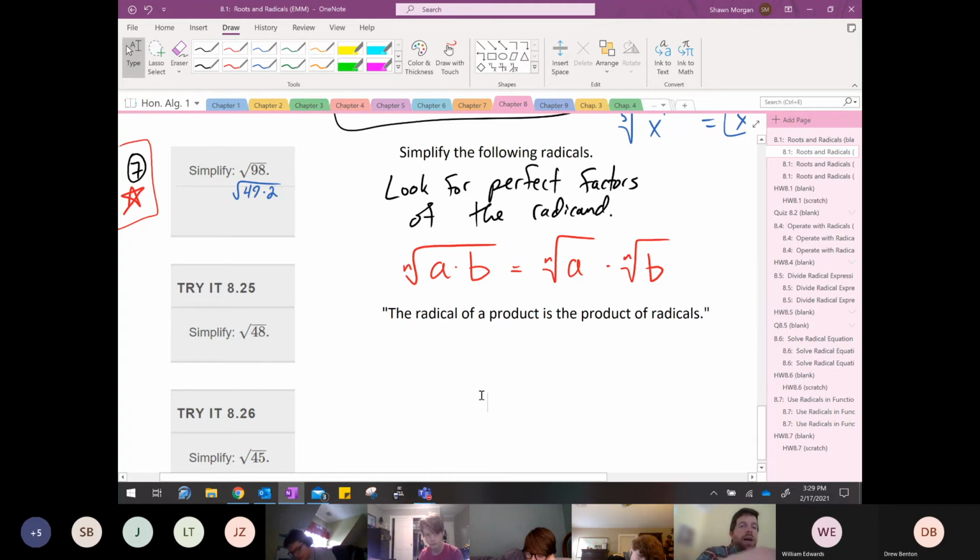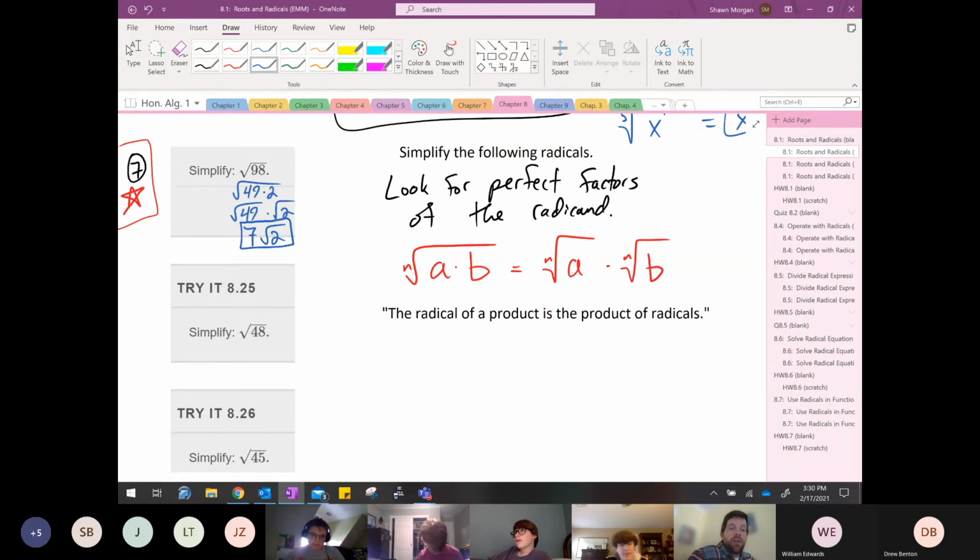So if I've got, over here in blue up at the top left of your screen, the square root of 98 written up as the square root of a product, then I can chop that radical in half and do square root of 49 times square root of 2. Are you smelling what I'm stepping in yet? Okay. Square root of 49, why do I like that? Why am I considering that as a perfect factor? Square root of 49 happens to be 7. Okay. And so we can do what? This exercise is called simplify the following radical. We take out that perfect square factor 49 and we write it as a coefficient now, 7 in front of the radical 2. 7 square root of 2 is my simplified answer.